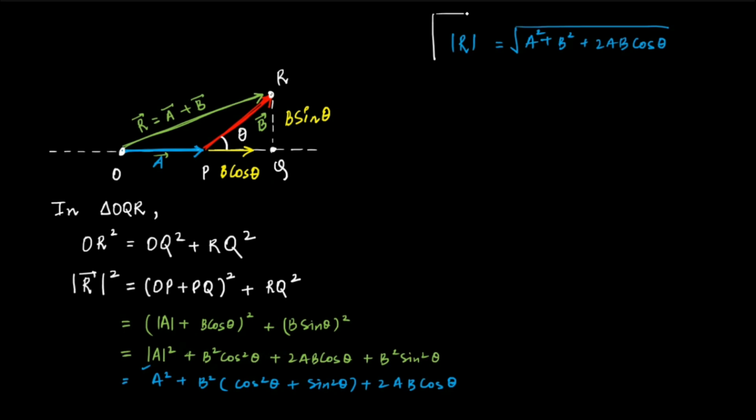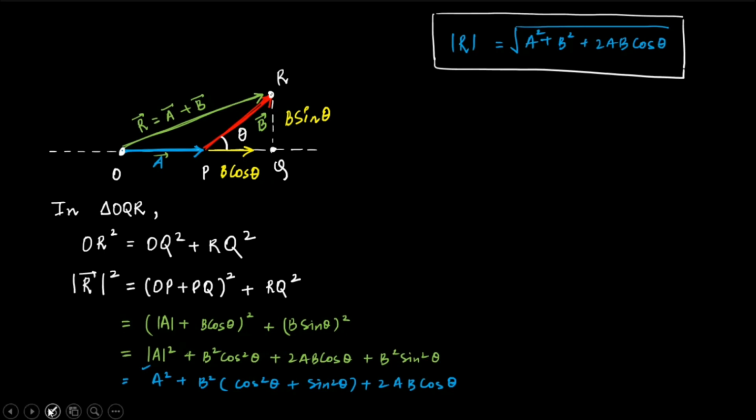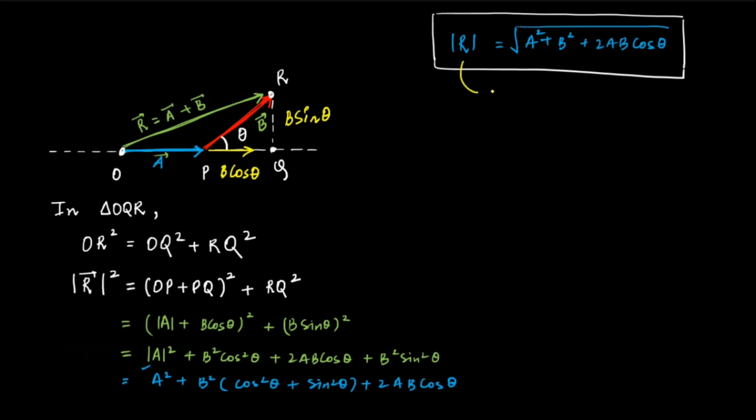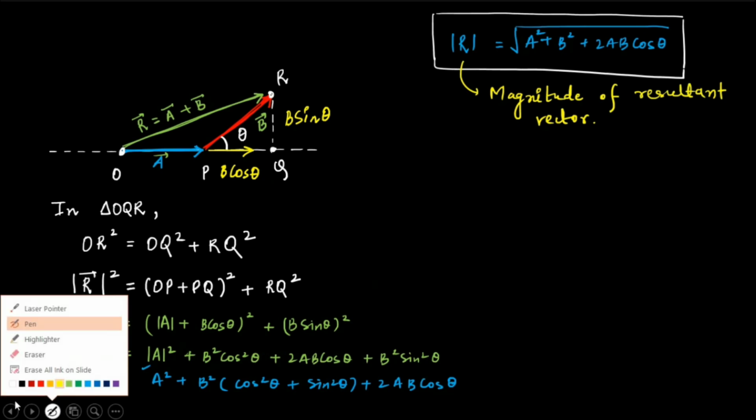We are going to use this relation a lot. In 90% of cases, or you can say wherever you are dealing with vectors, you are using these relations to add them. You have no other choice. This is the magnitude of the resultant vector. Now let me give you a little bit more idea. Although we are not carrying it forward, I'll be just trying to give you an idea. So think from that point of view how we are supposed to use it.